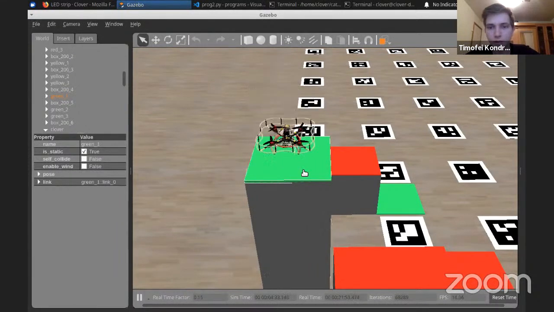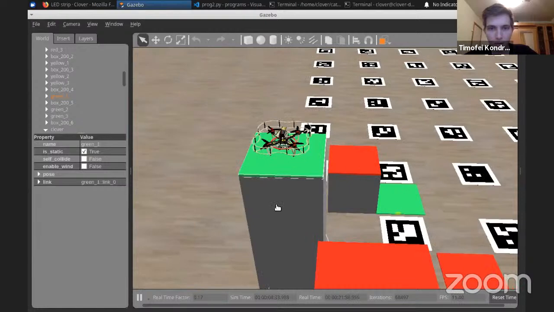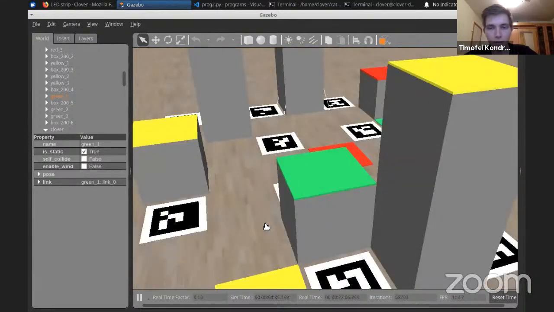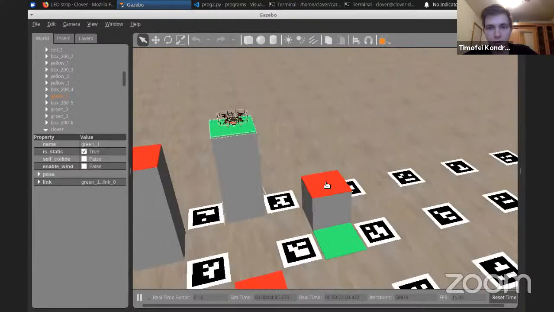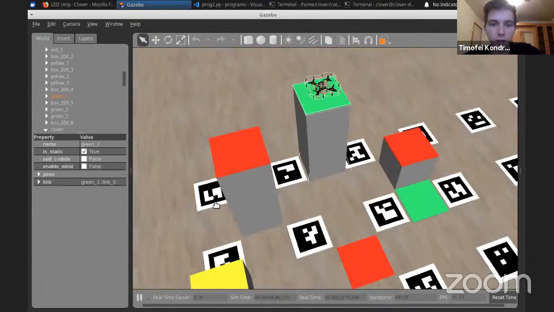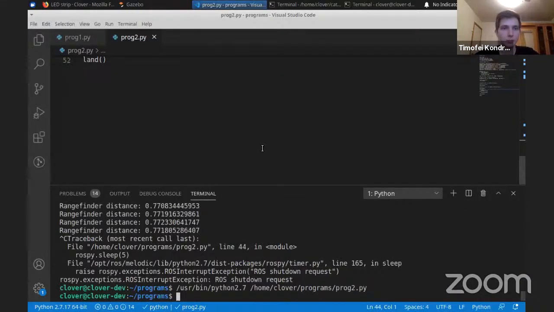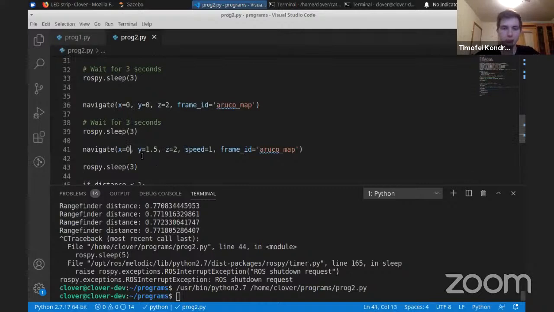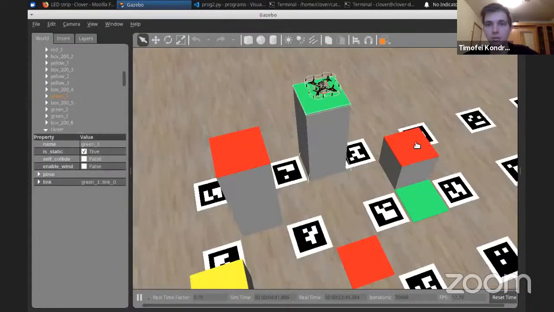And we need to have another test somewhere with a distance of more than 1 meter. So for example, if we're flying at a height of 2 meters, we can use this cube to land on it. The position of this cube is 0.5 x and 2.5 y. So if we change the position, navigate to 0.5 and 2.5, run our program again, it should turn green and land on this cube.